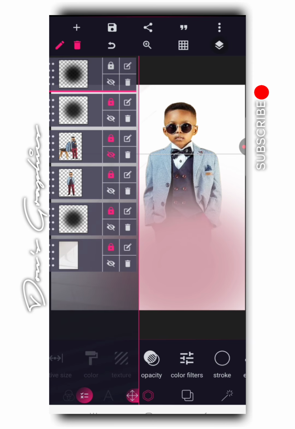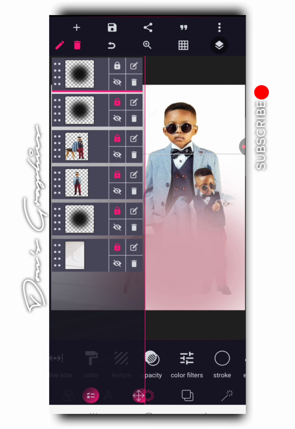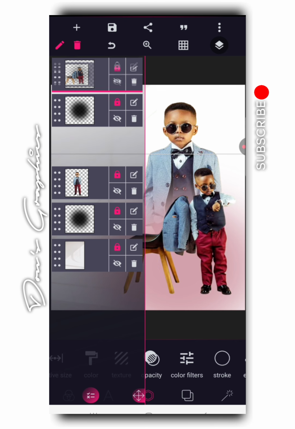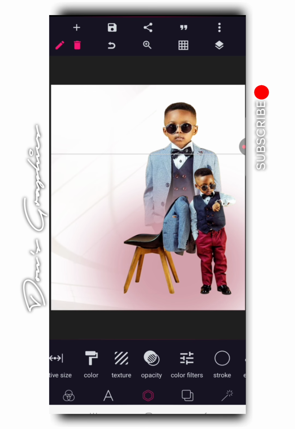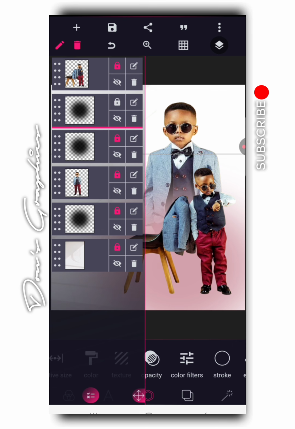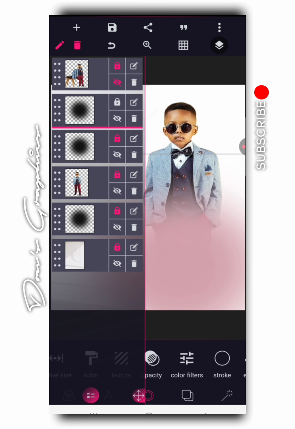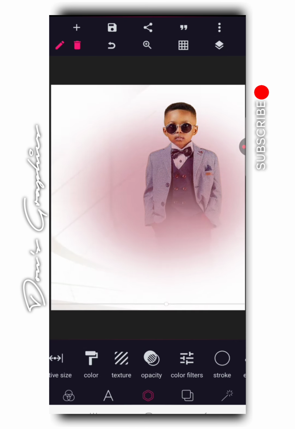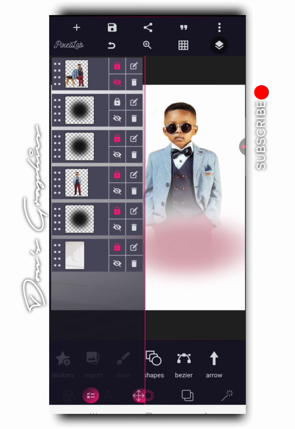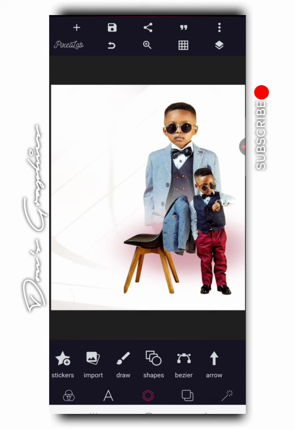Then we go now and unhide the first guy. After unhiding the first guy, we're going to bring him now to the front of all of these images. Yeah, let's bring it to the front. And as for this, now let's hide it back again so we can work with this guy. Let's just make it very small, not too big. I just want it to cast, you know, some kind of this red color here. So lock it up, then unhide this guy. So we have this.